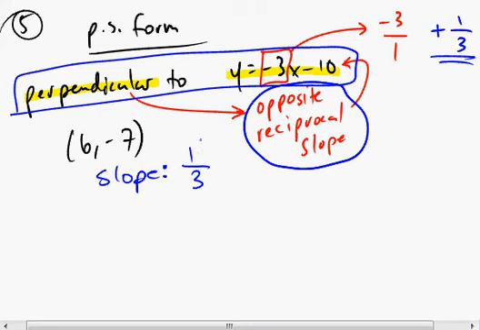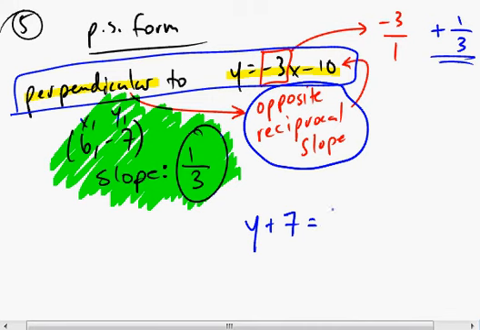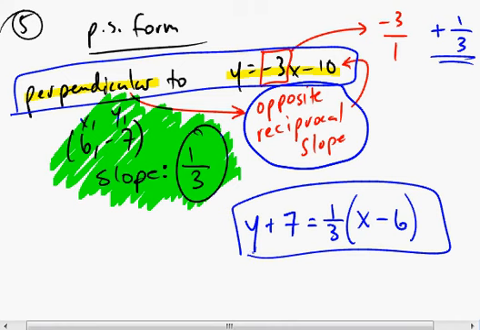Now you know the slope, you know the point. Put it into point slope form: y minus y1 equals m times x minus x1. So we're going to use this information now that I've figured out. I'll color it green. Pang, what does this equation look like in point slope form? You sure? Yeah, good. That's correct. That is A.